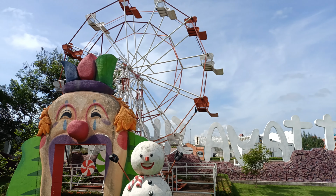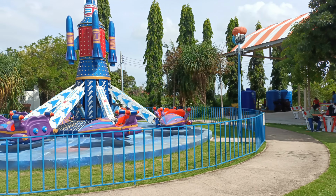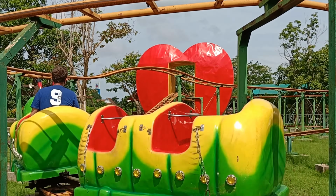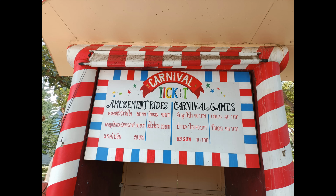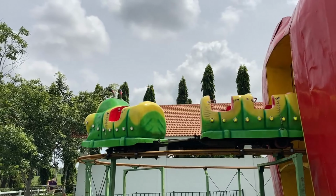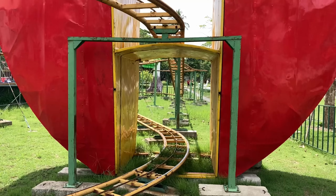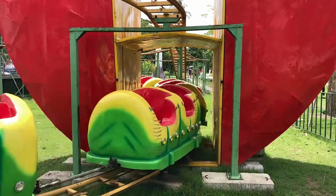The Ferris wheel is, sadly, not being used at the moment, which leaves the Spinning Starship ride, complete with Star Wars-like themes, and Wacky Worm as the only two rides. Both rides cost 50 baht, and they will gladly sell you a ticket even if you're just an adult without a child, like me. Although I prefer unlimited wristband rides, 50 baht a ride is more than reasonable for anyone to get their fill of riding Wacky Worm.